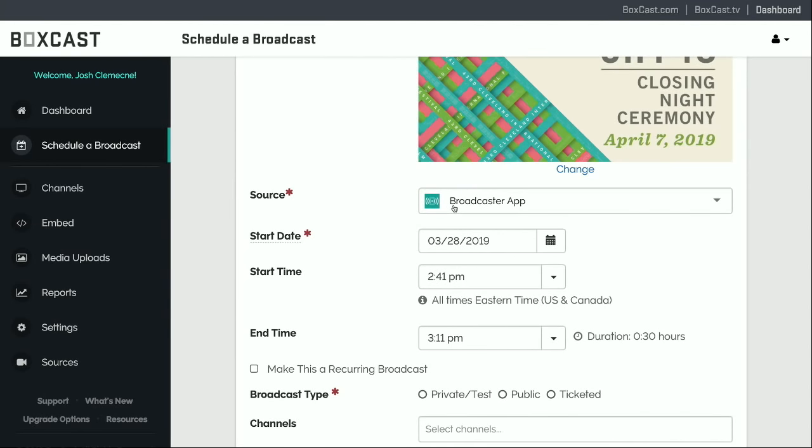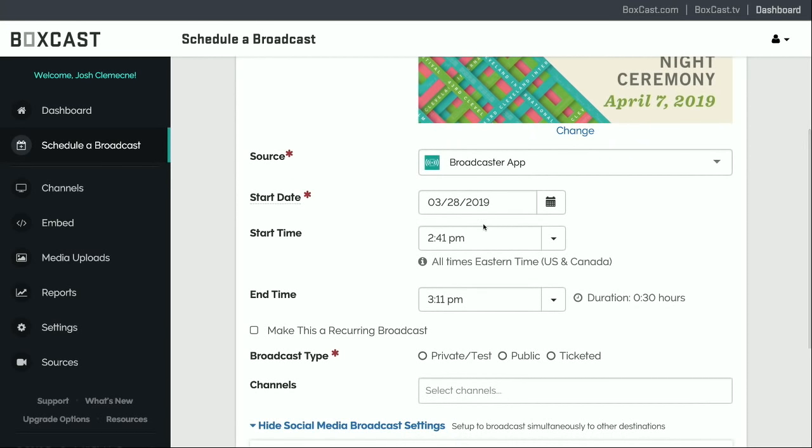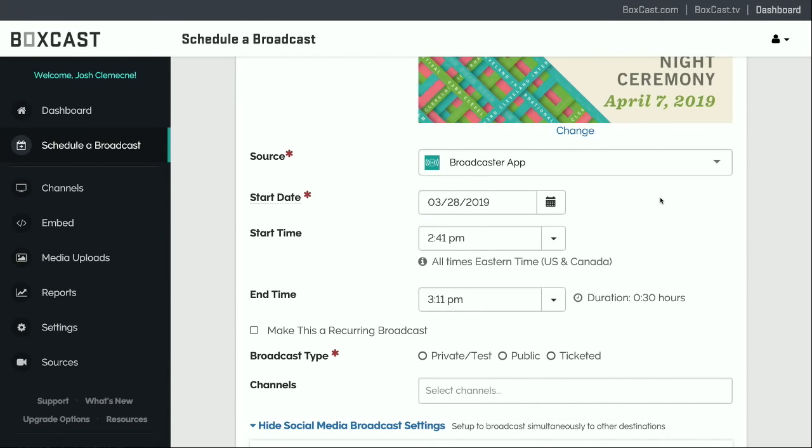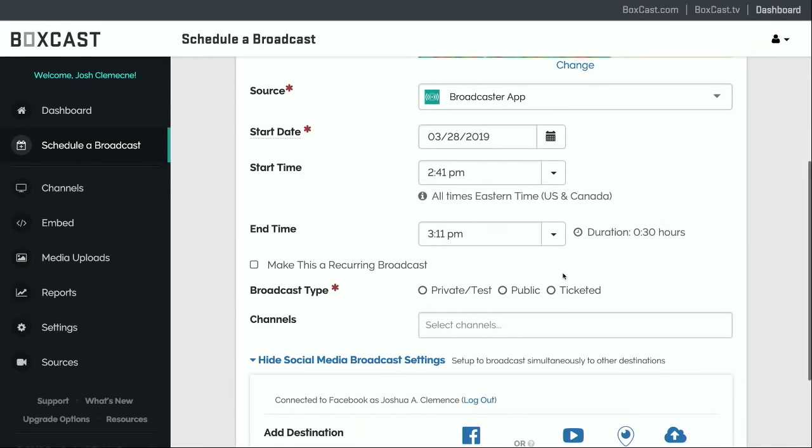Source. We've got the broadcaster up in here, and generally your BoxCasters would show up here, and you would select one of those. In this case, we'll select the broadcaster app because we have to put a box on their account for next week. Start date: you can go live now, or in the future. Like what they did, they've already scheduled their event, so they went, we're going to go live Sunday, boom, schedule. But we'll just select it for now.